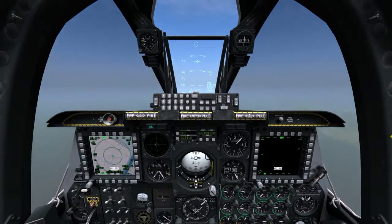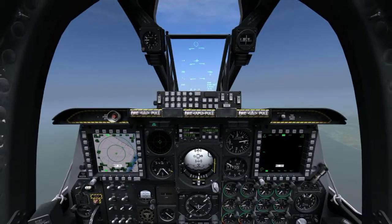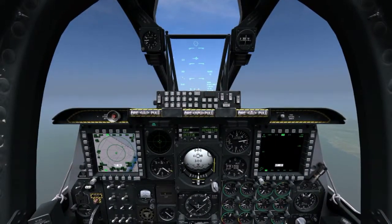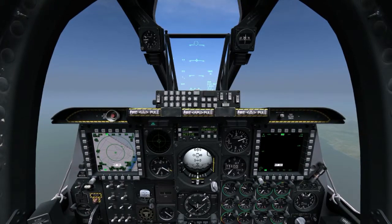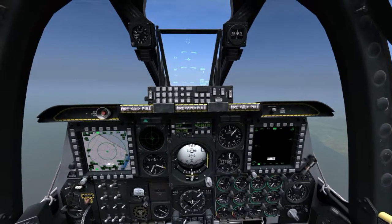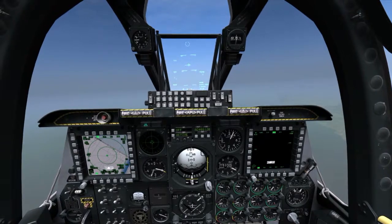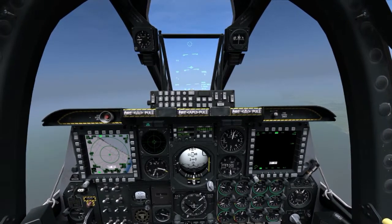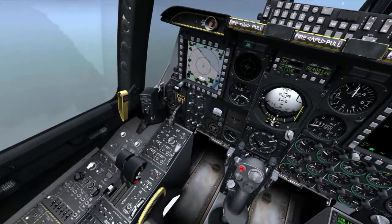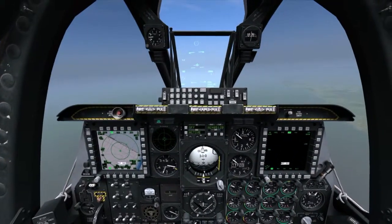But, okay, so we're going to do the APU restart first, and this can be found in the manual. The emergency procedures start on, I believe, page 579, and like I said, I'm not insanely good at this, but the basic idea is you're going to have an engine die. And with the APU start, you're going to need to be below 20,000 feet. So you come down below 20,000 feet and you gain airspeed, set your other throttle to max. I don't know why it never puts them on max when I start a mission. Probably because I don't have it syncing to my real HOTAS controls, I guess.